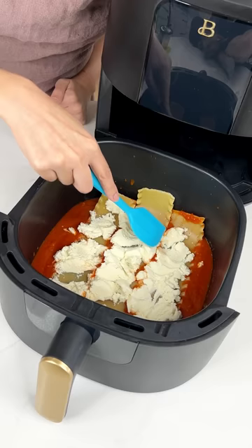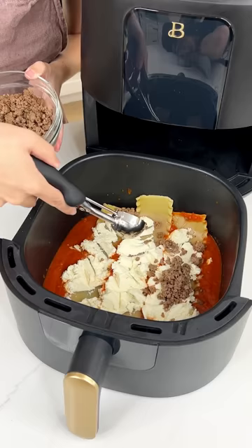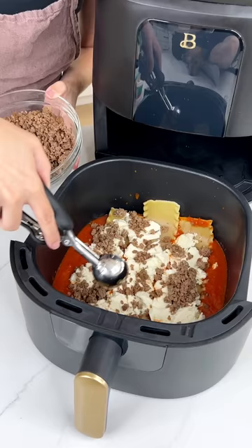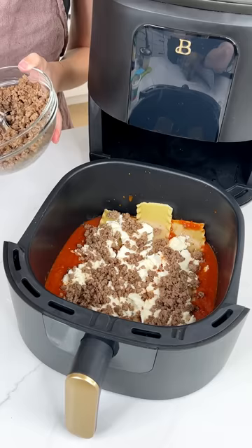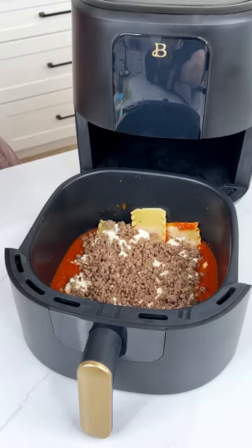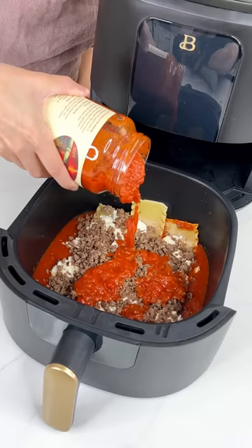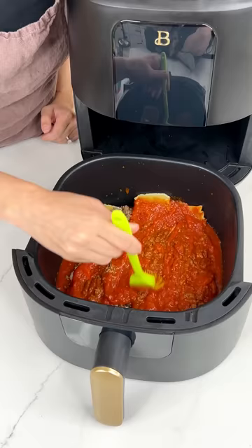All you need to do is pre-cook your noodles till al dente and pre-cook some ground beef. Go ahead and scoop some ground beef on there as well, right on top of that ricotta. Literally the easiest dinner. I love using the air fryer especially in summer when it's 100 degrees out and I don't want to turn my oven on to make lasagna. We're going to use about half a pound for this first layer and use the other half later. Go ahead and do another layer of marinara — just a nice little dollop mixed in with that ground beef. Use a little brush and kind of brush that all together. These are gonna be some beautiful lasagna layers.